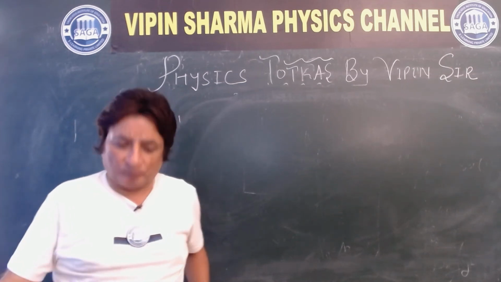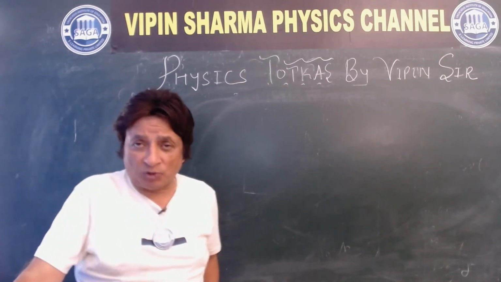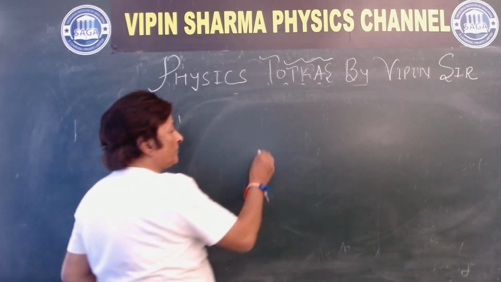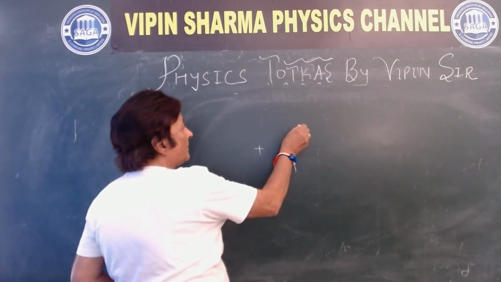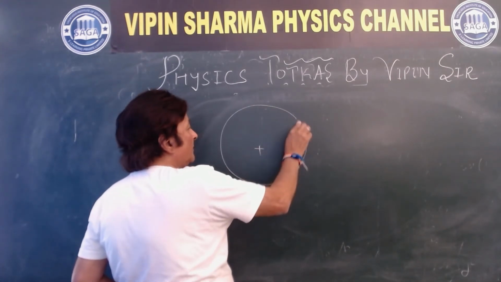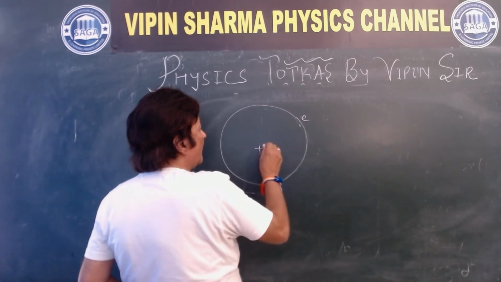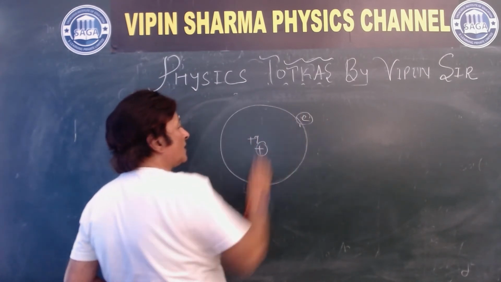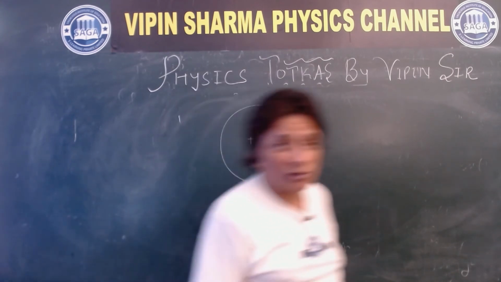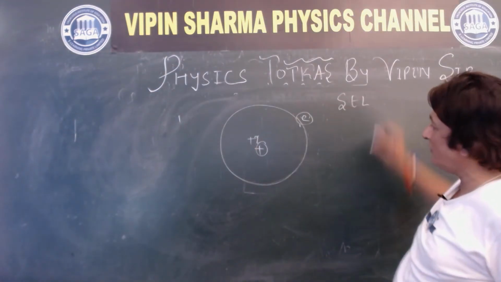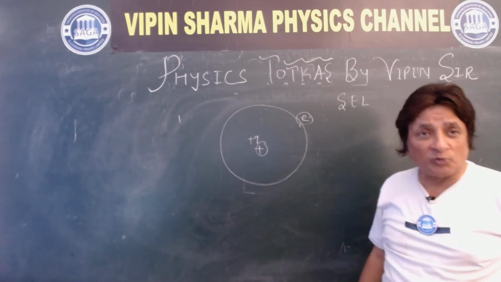Hi students, one of the students asked me a question: Sir, in Bohr's postulate it is stated that an electron can revolve in certain permissible orbits where the energy of the electron neither increases nor decreases. It is said to be in a stationary energy level. How? Can you explain using physics?